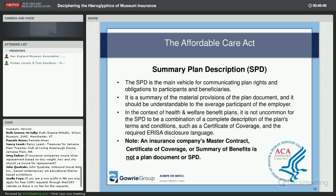We have been putting groups that don't have these and would like to get one in touch with a lawyer that we use. For the simplest document, he charges, I think, somewhere about $875. You can do a wrap document that wraps more than one plan into this document, and depending on the number of plans, you could spend up to maybe $1,200 on doing this.